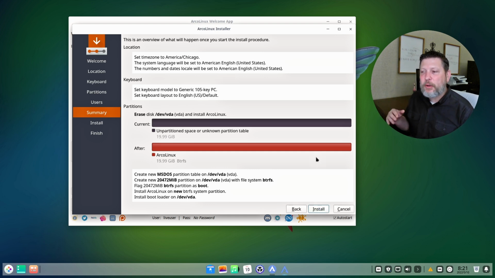I'm not going to do a speed up on this one. I'm just going to skip to the end. If there is a change, I will go ahead and cut in and let you see the change. But this is the Calamares installer, and I've walked through that multiple times. Pick any one of the basic Linux reviews that I've done, and you can take a look at that. If you are unsure about the install process, it's really simple with the Calamares installer, and so you can check out some of those other videos if you'd like.